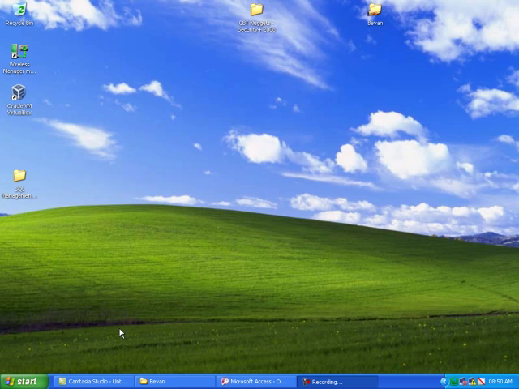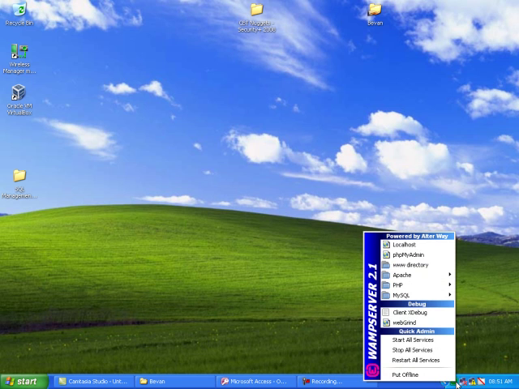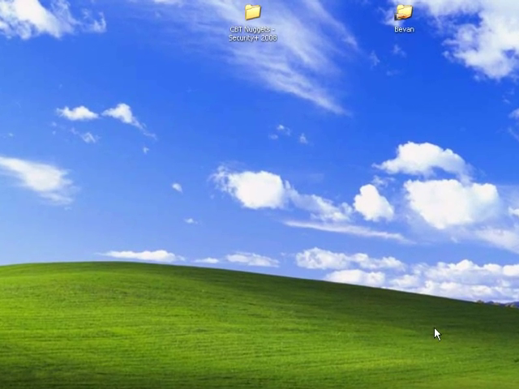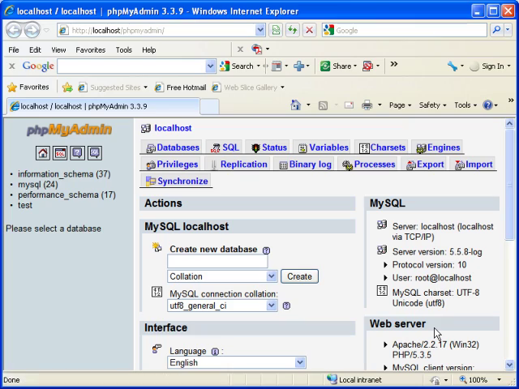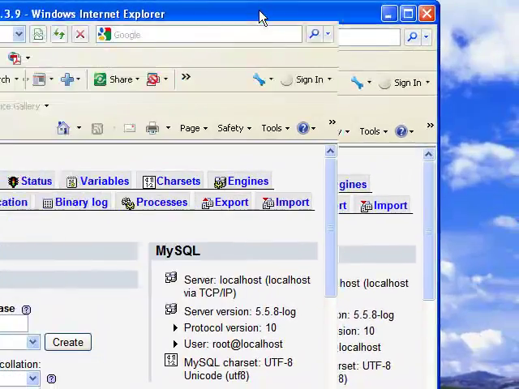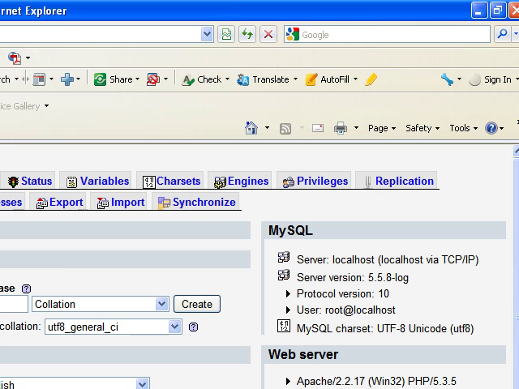After installing the WAMP server, let's go down to the bottom of the screen. I've already put it online by clicking put online, so now it says put offline. I'm going to go to phpMyAdmin, and we have a browser window now coming up with MySQL databases connected to localhost phpMyAdmin.